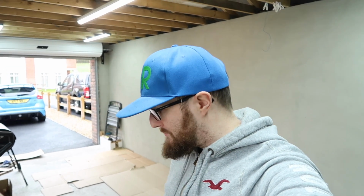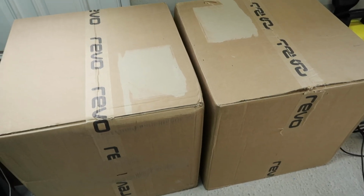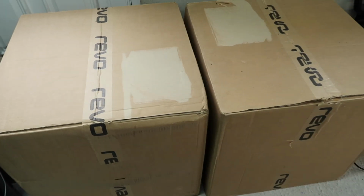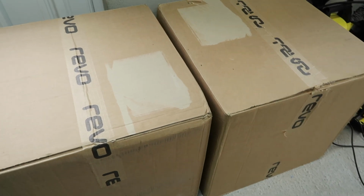Today I am talking a bit about wheels and tyres, and indeed I'm going to be unboxing and getting some prep work done on my brand new Revo wheels, getting them ready to go into the car once the weather gets a bit better. So inside these two very large boxes with the very obvious Revo tape are my brand new wheels. These boxes have been in here for a little while now.